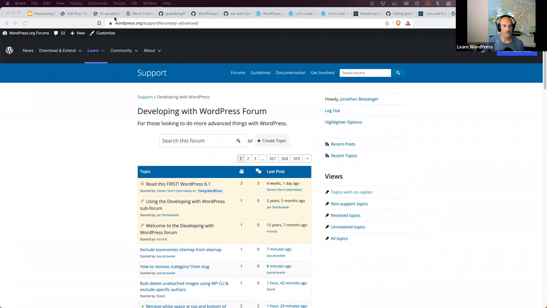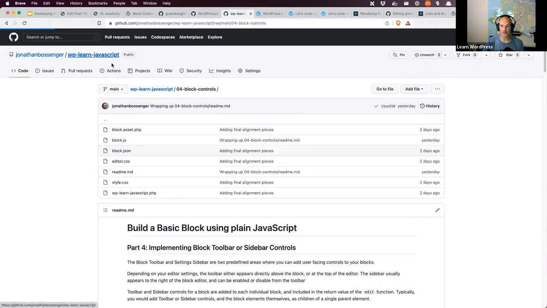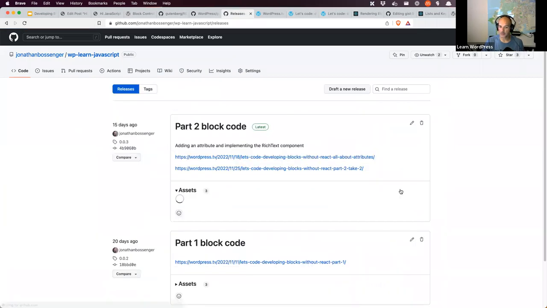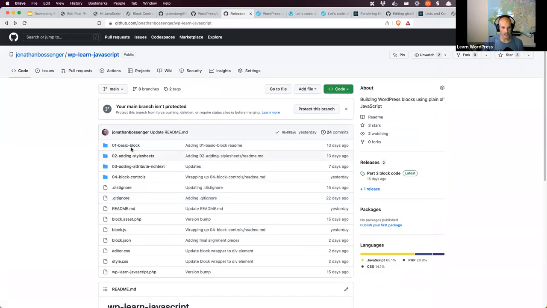As I mentioned earlier, this is all being logged in that Learn JavaScript repository. So if you want to go through this again later, if you're busy watching the video and you want to review the code, it is all there. You could download all the different parts as we're building through this to see the previous parts and then build on top of them. All of the code is sitting in different folders. I'm planning on adding it as we do go along. So it'll be something you can always refer to.